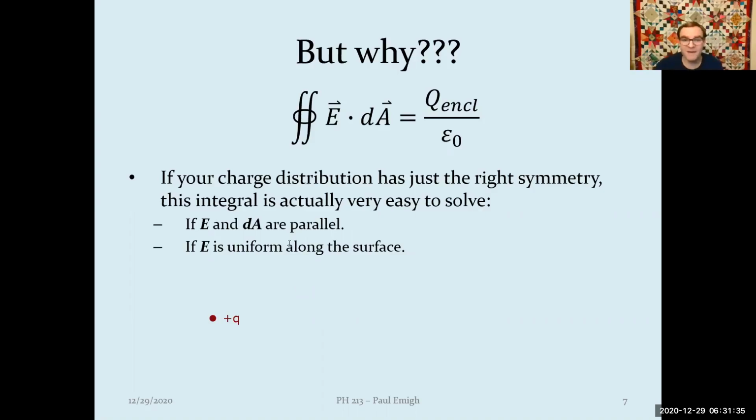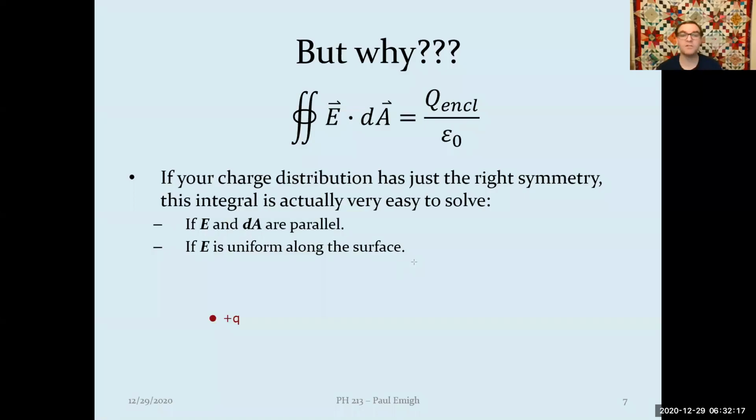And there's a lot that you might think about, right? You might think about, well, I could draw a square or a cube around here. I could draw a cylinder around this thing, right? Here's a cylinder shape. I could draw a sphere around there, something like that. Lots of things that I could draw. And I want to figure out which one of those many things I want by taking a look at my conditions. I need a surface for which the electric field and the area vector are parallel, and where the electric field is uniform along that surface.